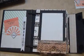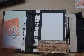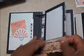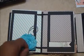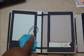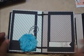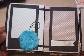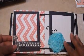So here are the Polaroids. All of the pictures are going to go right inside the Polaroid. Right inside here. So it's a big room for a photo there. It'll just be pictures. You can journal if you want, but it's just pictures. And then here I just used some ribbon from Lavish Laces. And here, look at all these cute little Polaroids. This actually says memories, and it's from the rim of the paper collection. Like they label the page. That's what that's from.